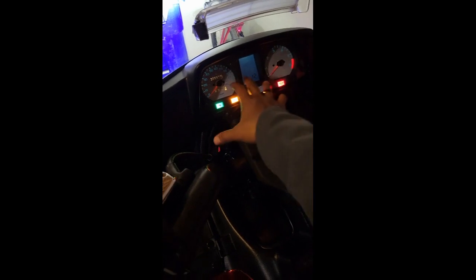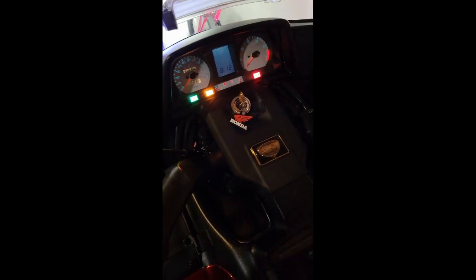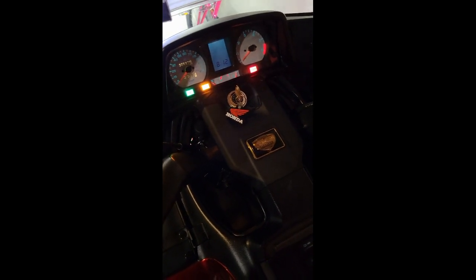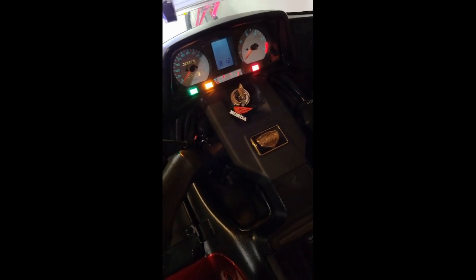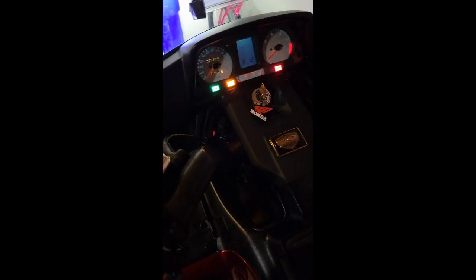They will upgrade all the bulbs in your meter panel and install the new up-to-date LCD display in your meter panel. I could have done it myself and ordered the kit, I just didn't have the time to tinker with it. Since I had to change my speedometer cable, which is connected up underneath behind here, and you cannot get to it without taking off the mirrors, the speakers, and this whole dash cover to extract the meter panel and the connectors, it was worth it since I had everything off the bike anyway.